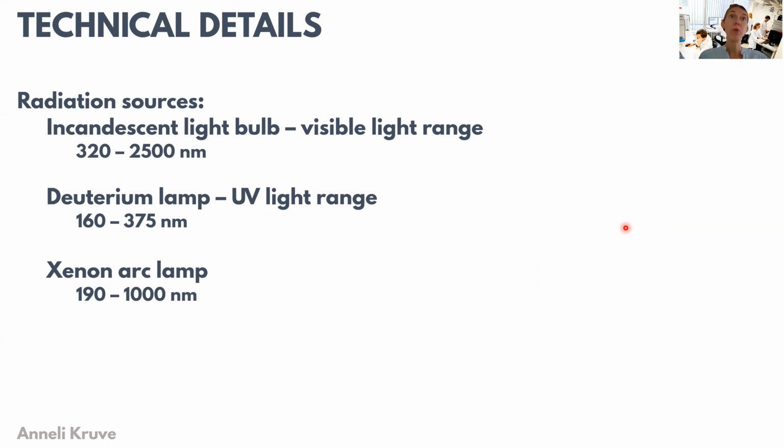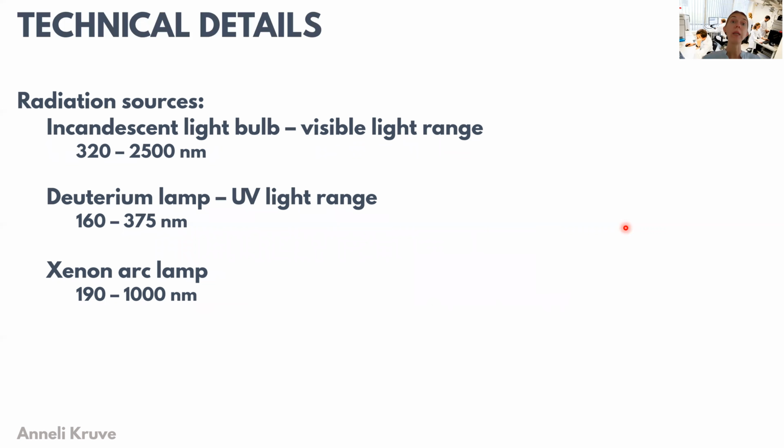The lamps that can be used can be different. So the simplest version would be to use a kind of similar light bulb that contains a tungsten wire. And this is actually possible for the visible range. So from somewhere 300 nanometers to a few thousand nanometers. So from the visible range essentially, or a bit below, to the infrared range. In the ultraviolet range, a deuterium lamp is very often used, which has a broad range that covers almost completely the ultraviolet range.